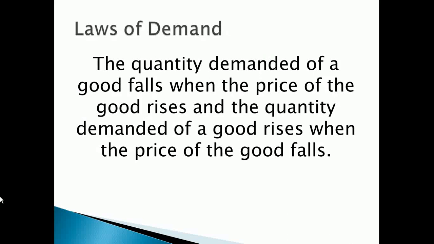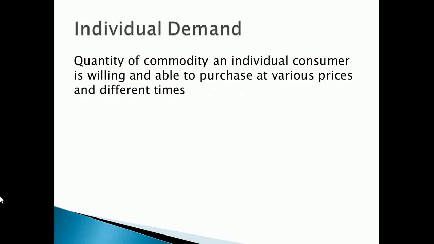Now, let's look at individual demand. Individual demand is the quantity of a commodity one person is willing and able to purchase at various prices and at different times. Let's look at this schedule. This is what an individual is willing to purchase: the quantities of lollipops willing to be purchased at different prices. We can see when it's 0.50 pula, that means 50 thebe, he was willing to buy 10. But when it's 2 pula 50 thebe, he was willing to buy only 2. This is depicting the law of demand.